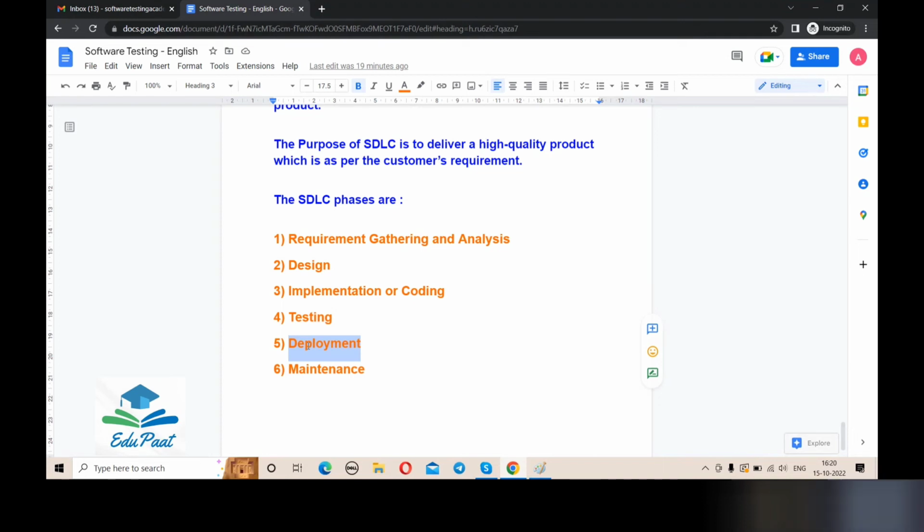In that server, what will be done? The customer or client will check and test their requirements, to see whether everything the development team or our company has done is as per the customer's requirements. So in the UAT server, the customer or the client will test all the things. Obviously, in the UAT server, the developer or the tester will also check. So what is the UAT server? UAT server means before going live.